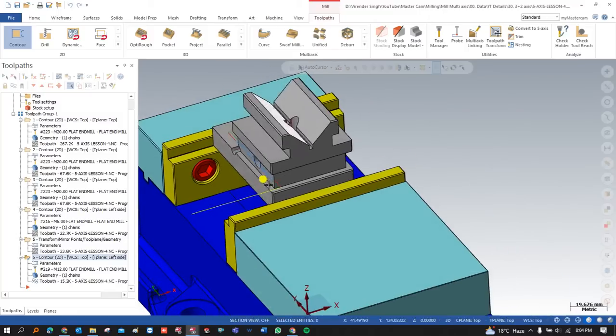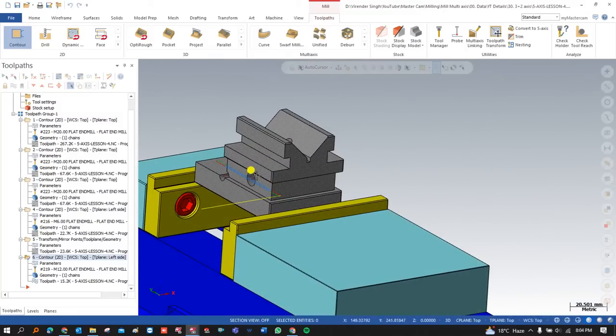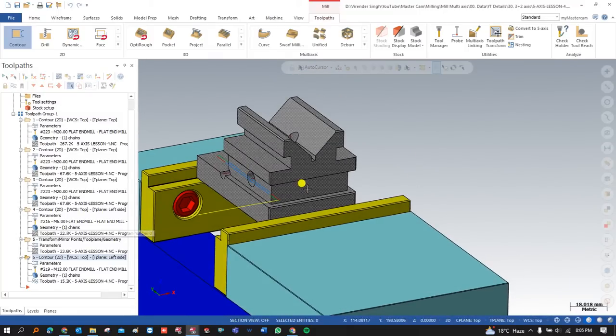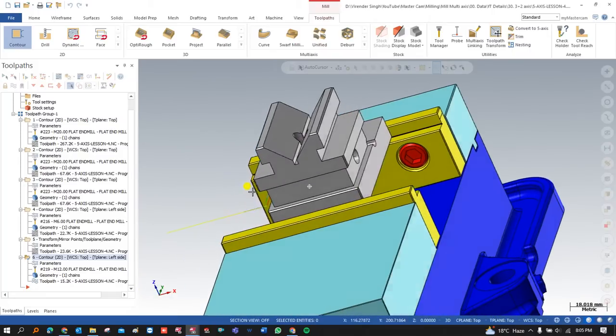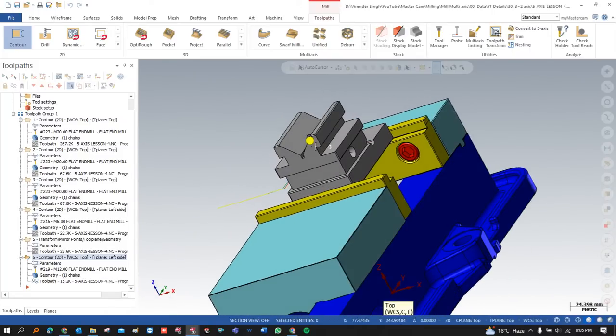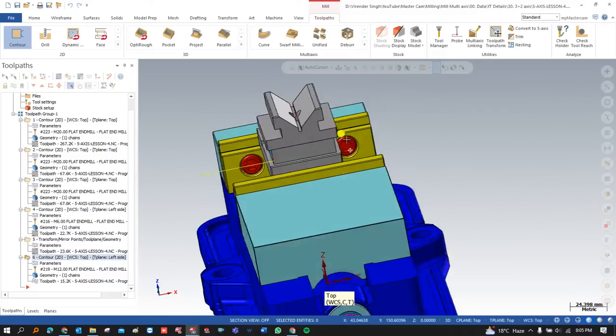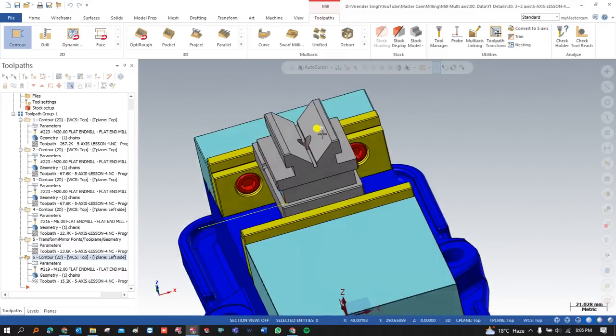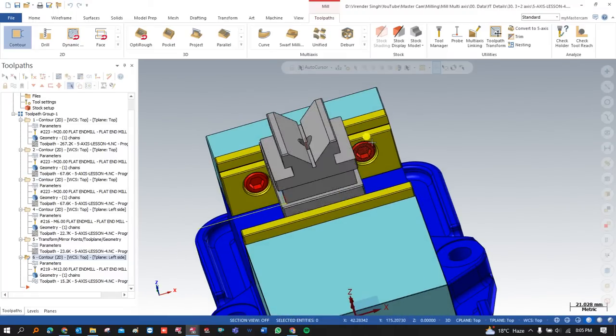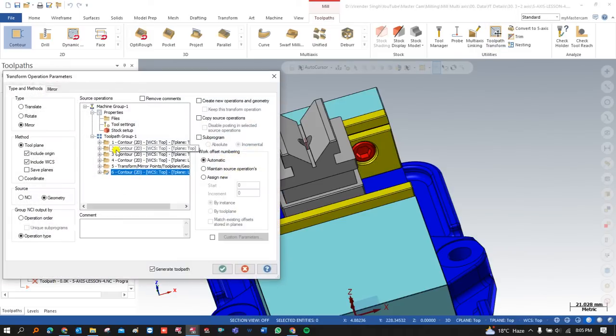Now, the last toolpath which we created in the last video is this. After that, we need to create the same toolpath on the right for this one area. For mirroring that toolpath, I would like to show you one good trick. To make a mirror for that area, you have to go to Toolpath Transform. Once you select Toolpath Transform, you need to select the toolpath method as tool plane, including the origin, including the WCS, and after that you can select create a new operation and geometry.